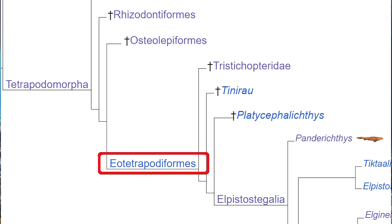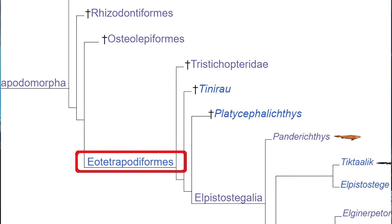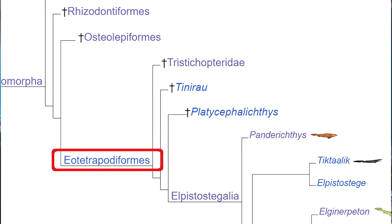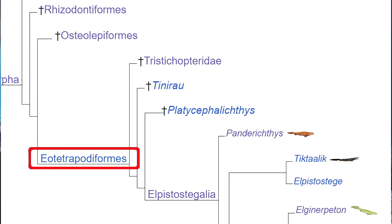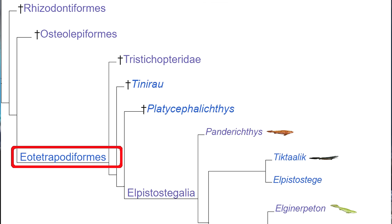As we get into the relatively new forms, eotetrapodiforms, we come to different choices of vocation. Two strategies to consider: you can either be versatile, capable of doing several different jobs, but none of them particularly well, or you can specialize, getting really good at one thing, which means you may be better at that than anyone else, but you're not able to do all of those other things too. Generally, being generalized is better from an evolutionary point of view because it means more options. If you get too specialized, then you paint yourself into a corner where it's hard to get back.